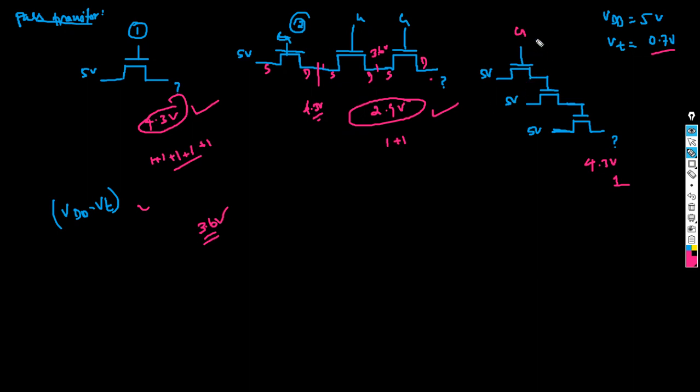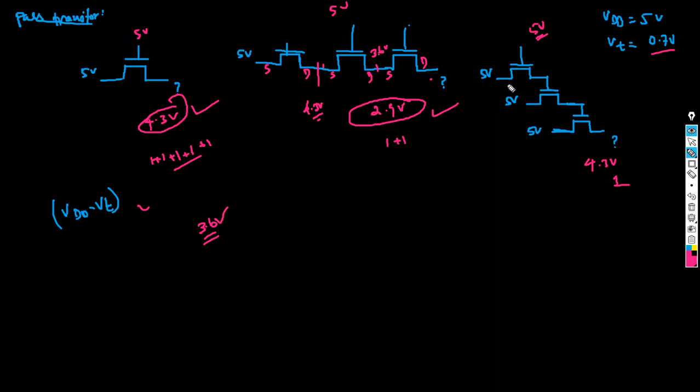Now coming to this one, assuming this is also 5 volt, this also 5 volt. Now what is it going to be? Assume all the gates are driven by 5 volt. See, this is also 5 volt, and all these are 5 volt, and this also 5 volt. Some folks have said 0 or probably not triggered and so on. Assume now it's 5 volt. What is going to be your final voltage?